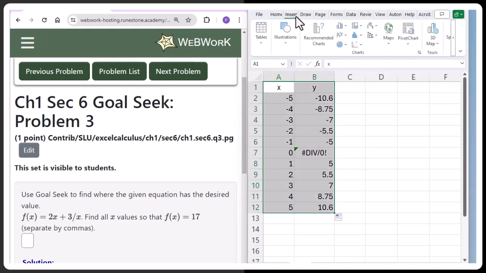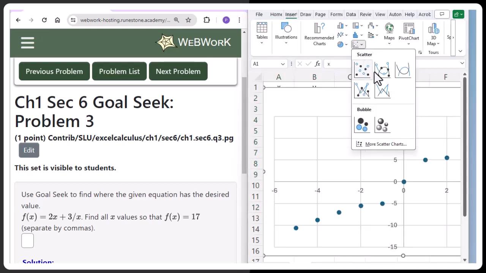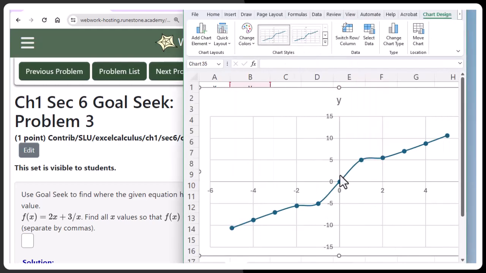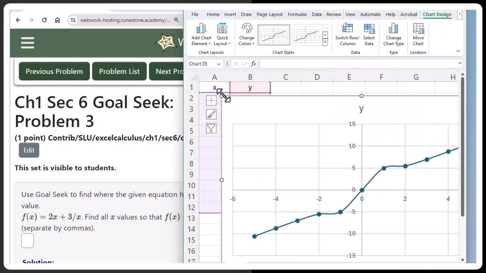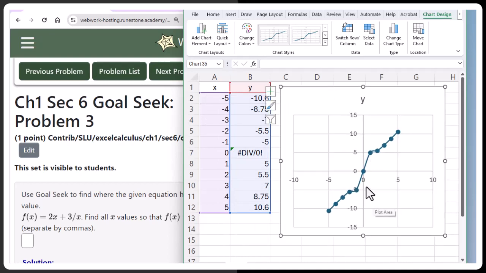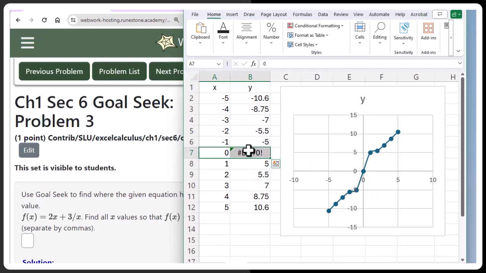Just recognize that Excel is going to graph what you tell it, and that's what the graph looks like. Near that value of zero, that's not an actual point. Let me make this a little bit smaller so I can see it in the data at the same time. This point at zero and then an error, see that point doesn't actually exist on the graph.